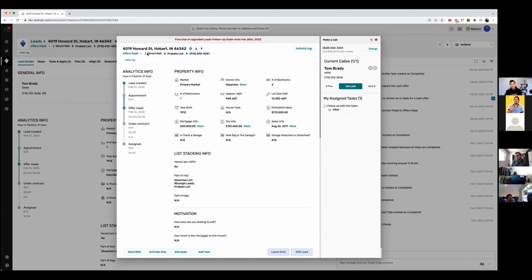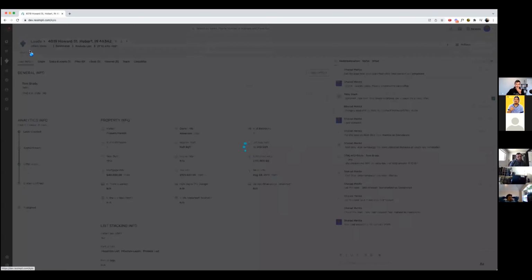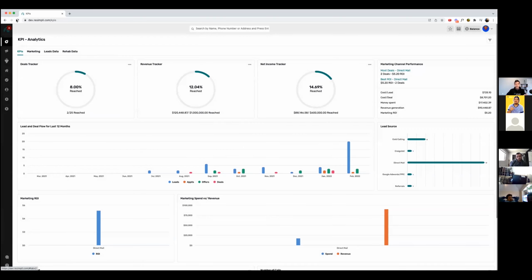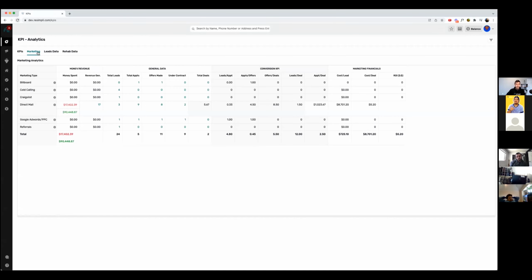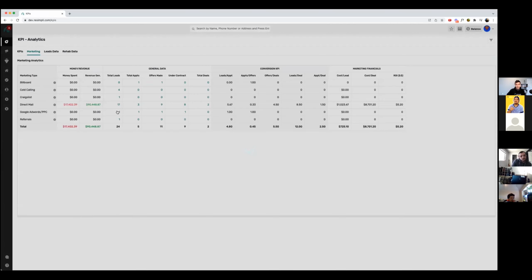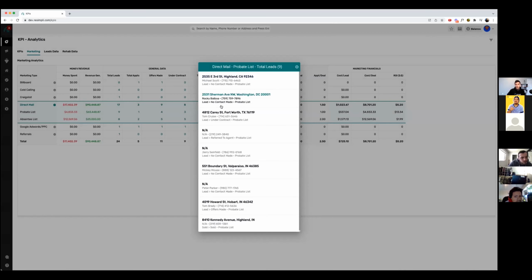As long as you have this set up initially on the direct mail probate list, that's the campaign the call came in at. So it's going to be handy when you're tracking your KPIs, because the KPIs are going to be tracked based on the phone number the lead initially called in at. So you go into your marketing and then you click on your direct mail. You can see on your probate, you have 9 total leads that came in. You can see right here, all these leads.